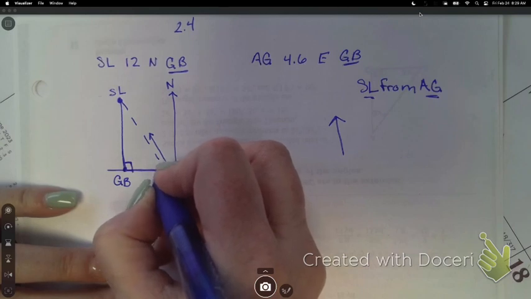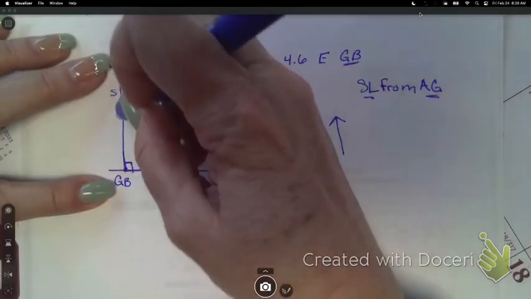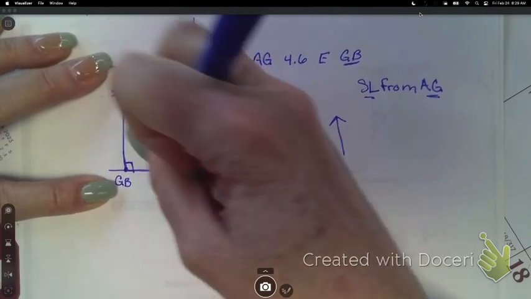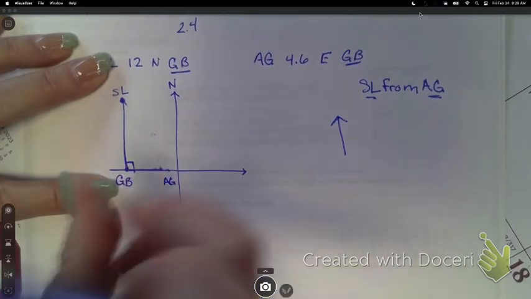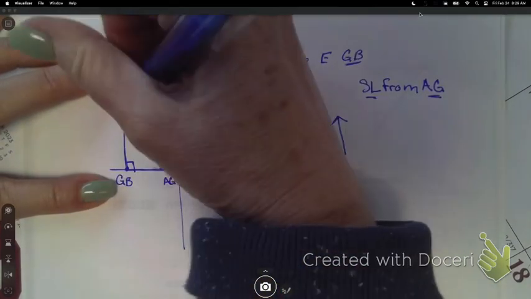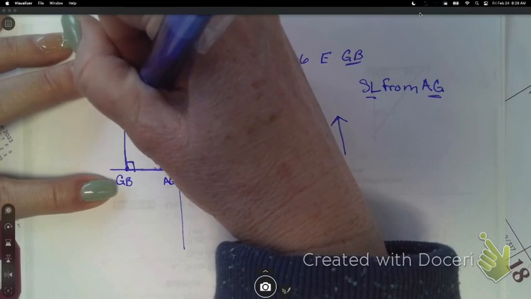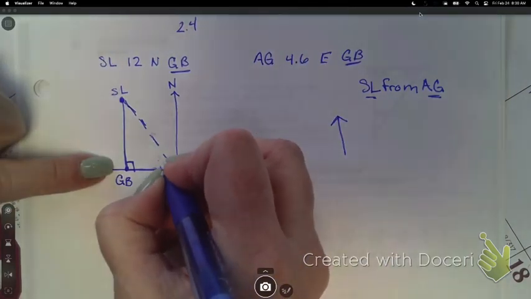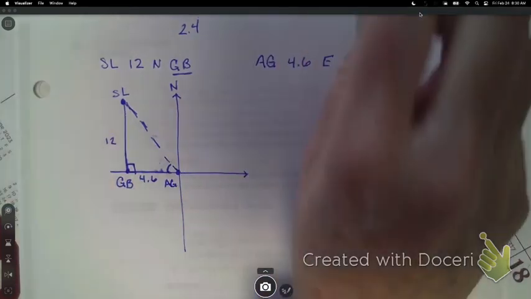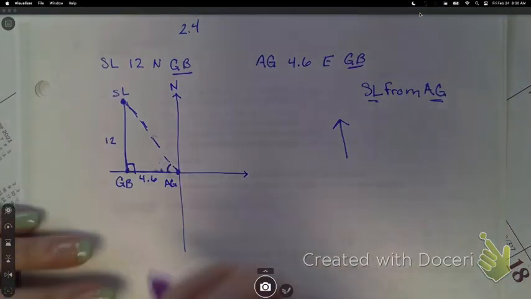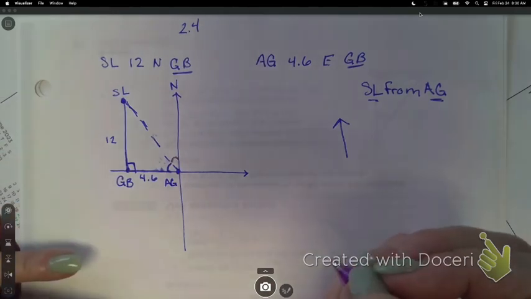So what angle is that I want then? That one right here, correct? But bearings don't go, actually, I should have made it. Bearings go from the north-south line, yes? That's what your definition said? So I probably should put it right here. So we have a right triangle with all this information here, don't we? But the actual angle that we need is where? This one, isn't it? For a bearing.